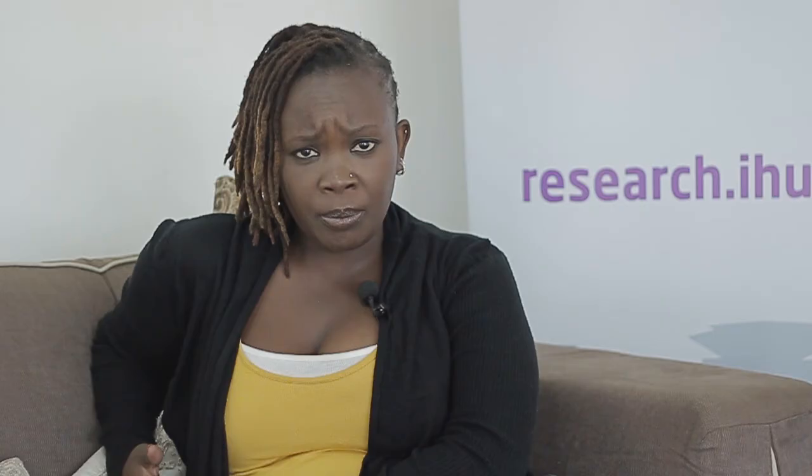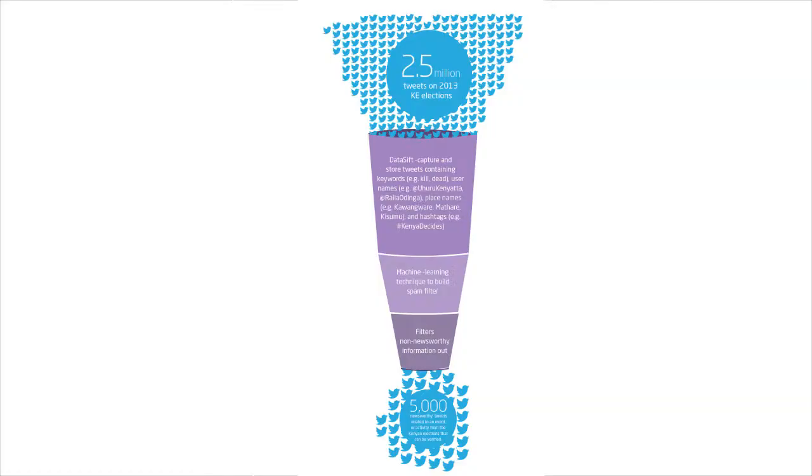One of the key findings was that there was a lot of newsworthy information shared by people during the election period. We collected about 2.57 million tweets, of which we found 12,000 which were actionable — meaning tweets that you could forward to various authorities to act upon based on their mandate. We also found that Twitter broke news, and in particular instances had news that was very locally relevant but would probably not be carried by mainstream media.